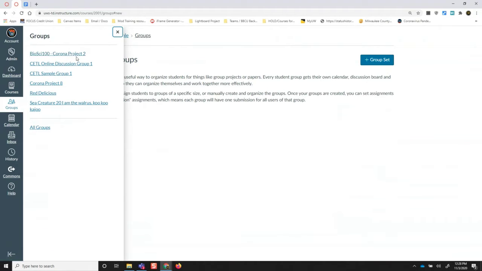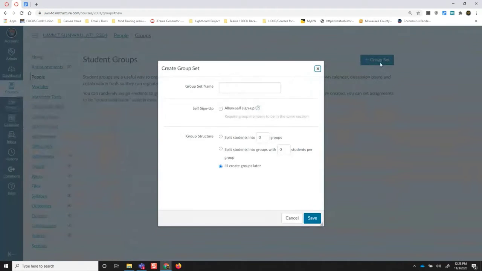I don't know if it's hard to see the screens, but we definitely recommend that when you name your discussion groups, you start with your course number first. Like, this is BioSci 100. So if you were to create a discussion group, let's say Math 105 discussion groups, you would name it with the course first, because when students go in, they get all their discussion groups clumped together. It's not necessarily divided by the course. So let me just fake these up.